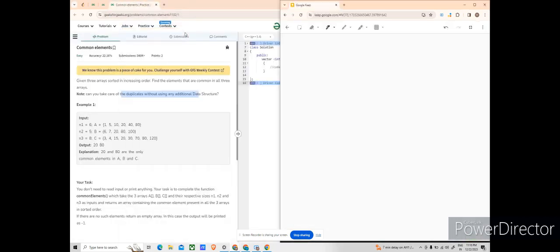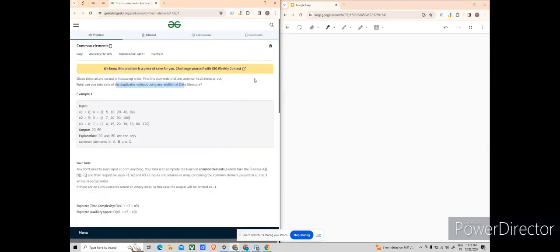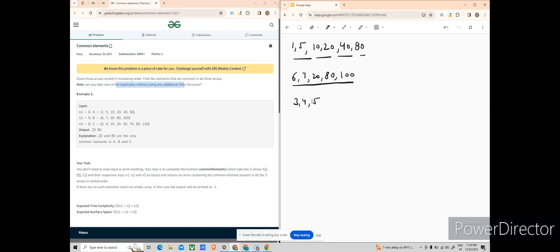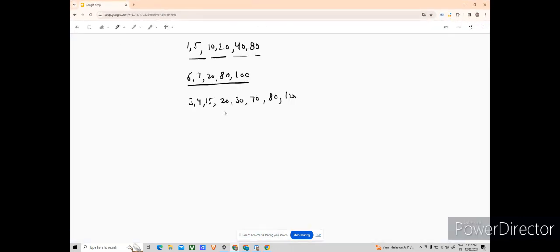The example given to us is 1, 5, 10, 20, 40, 80, then 6, 7, 20, 80, 100, and 3, 4, 15, 20, 30, 70, 80, 120. How can we approach this problem?